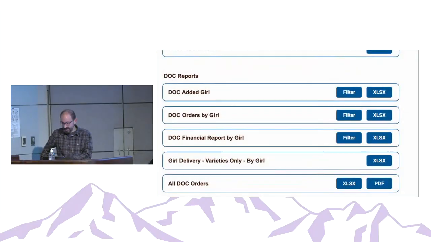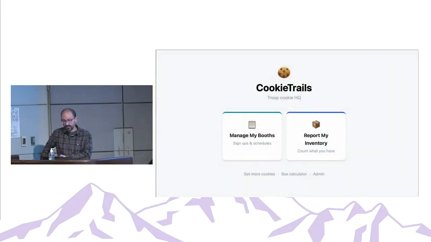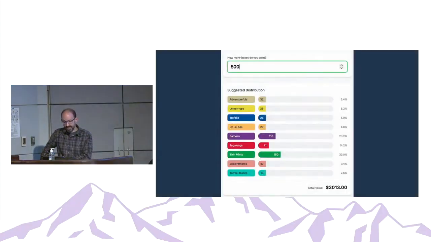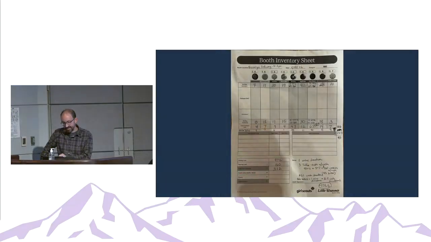But thankfully, eBudde has a bunch of reports that it can give you. And so my Girl Scout troop, which is the largest Girl Scout troop west of the Mississippi this year, we think, actually built a piece of software to help us manage 50 families. The typical Girl Scout troop is 6 or 7 families, selling cookies over the course of 3 weeks. And so this is Cookie Trails. It's a piece of software that lets families manage their booths and figure out how many boxes of each type of cookie to bring. Thin Mints are by far the best sellers. Samoas are kind of in a distant second.